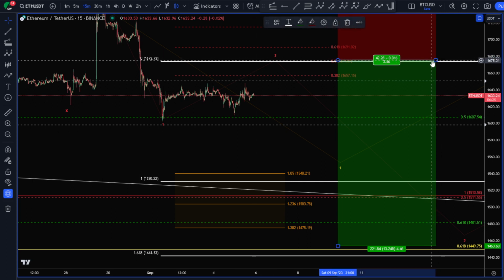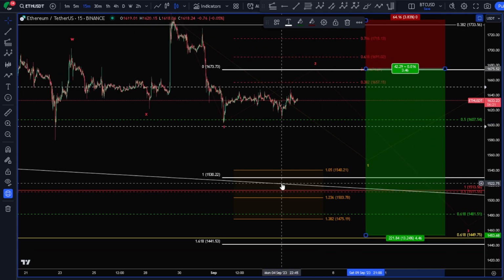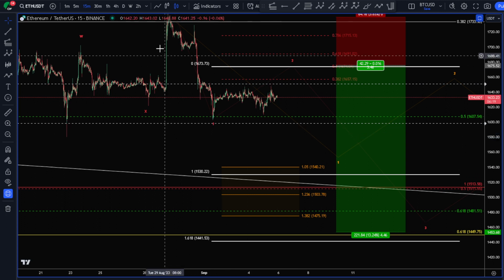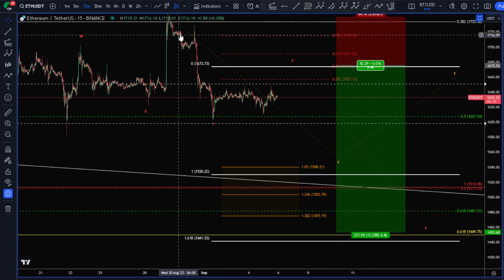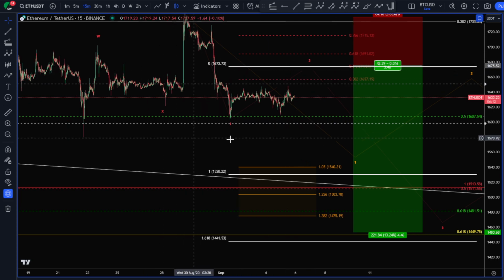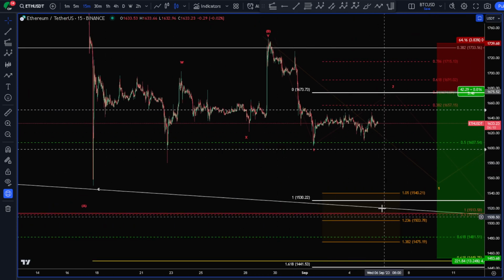And what that should do is cover both the ending diagonal, where we'd expect a 1-to-1 for our wave 1, and that protects us from the potential B wave in progress down to these levels before going up.